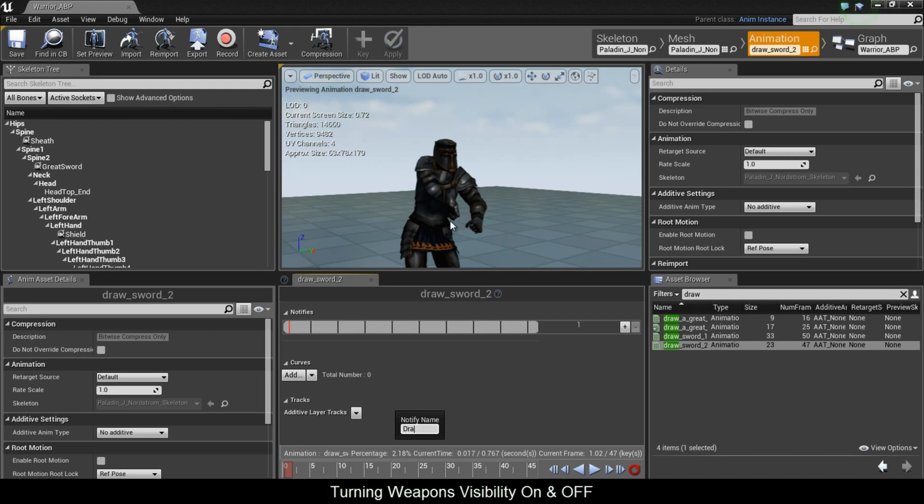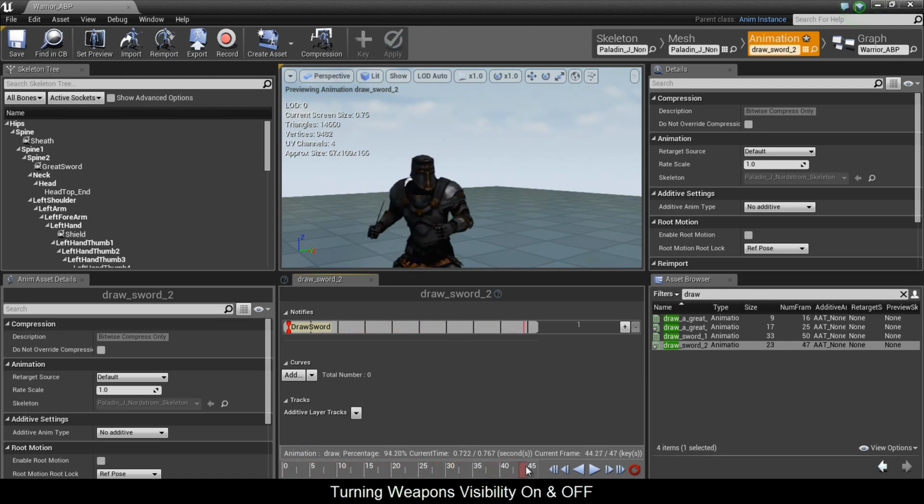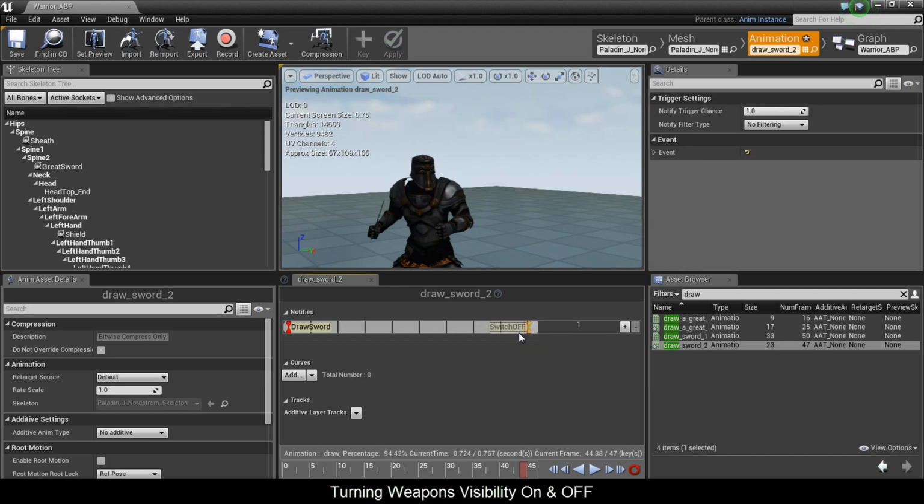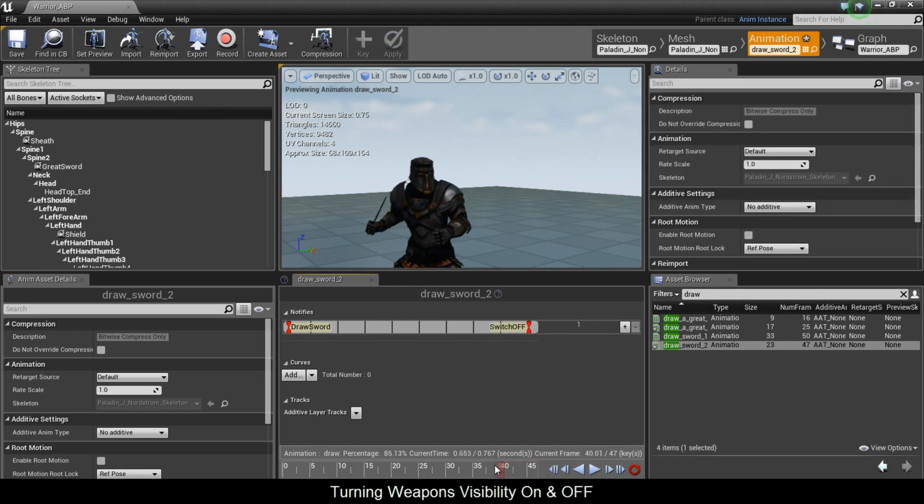So here I'm going to call it draw sword. Boom, and when that's done, I'm going to call that event notify that I made for switch off, that he's done switching, and now you can go back to switching into your other mode if you wanted. We're going to work on that a bit after.